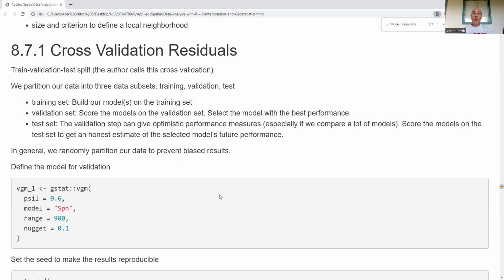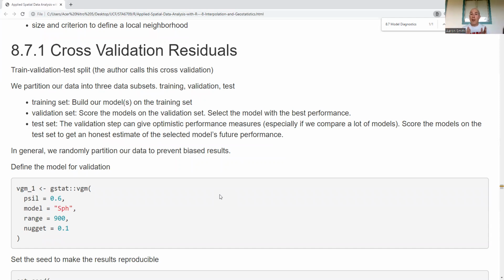Whatever data I put into my model building algorithm, it's going to be like a heat-seeking missile and fit to that data set as well as it possibly can. Now here's the problem with that. My data will never perfectly represent the population I'm interested in.